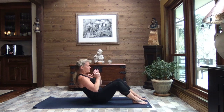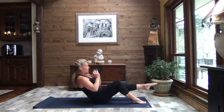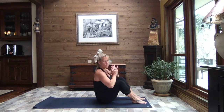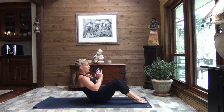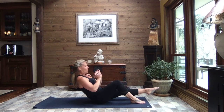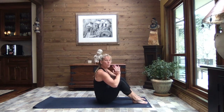Hold. Extend one leg out, pull it in. Extend the other leg out, pull it in. And rise. Now you do not have to do the legs. Take it back. Hold here if you like. One leg, back to center. Other leg, back to center. And rise. We've got 2 more of those.